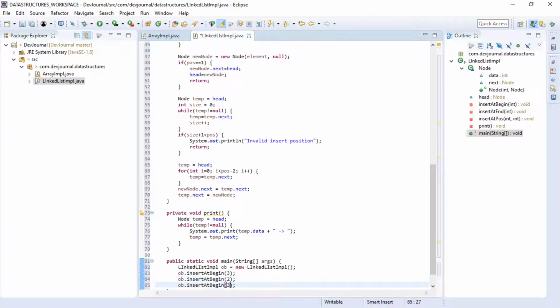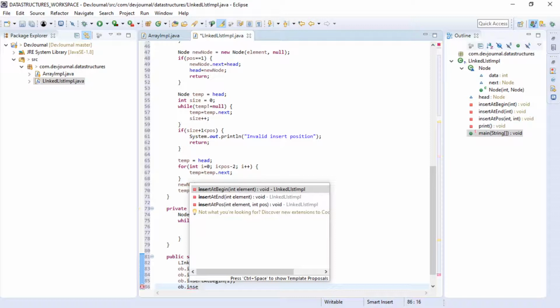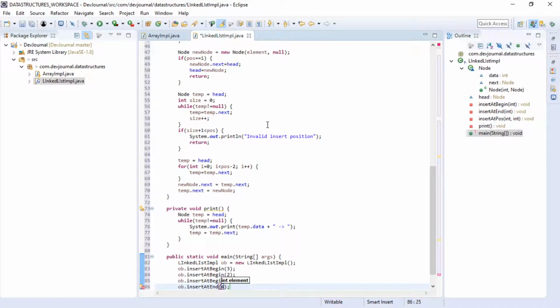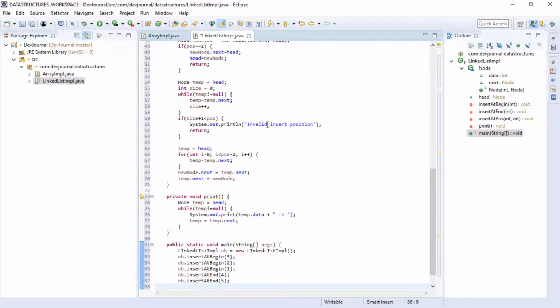Three to insert at the beginning, and then insertAtEnd 4, 5. Okay, so we have inserted 5 elements.